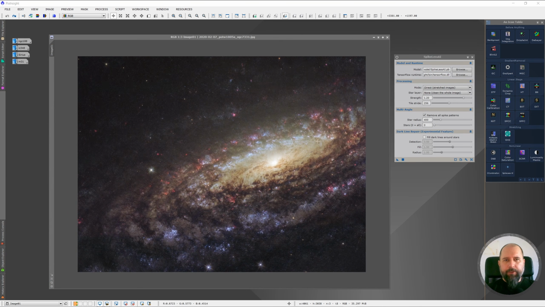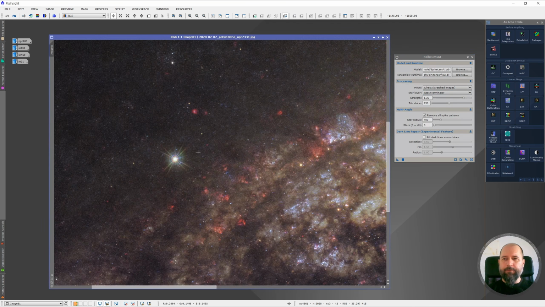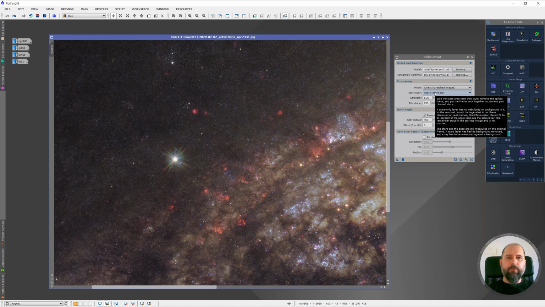So now we can use a star layer method. Let's select star exterminator and let's try it again with the star layer engaged. So it will first extract the stars, and then it will go to the multi-angle model that will remove all the angled spikes.